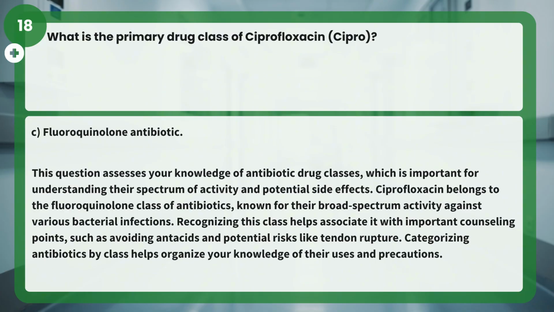Answer C. Fluoroquinolone antibiotic. This question assesses your knowledge of antibiotic drug classes, which is important for understanding their spectrum of activity and potential side effects. Ciprofloxacin belongs to the fluoroquinolone class of antibiotics, known for their broad-spectrum activity against various bacterial infections. Recognizing this class helps associate it with important counseling points, such as avoiding antacids and potential risks like tendon rupture. Categorizing antibiotics by class helps organize your knowledge of their uses and precautions.